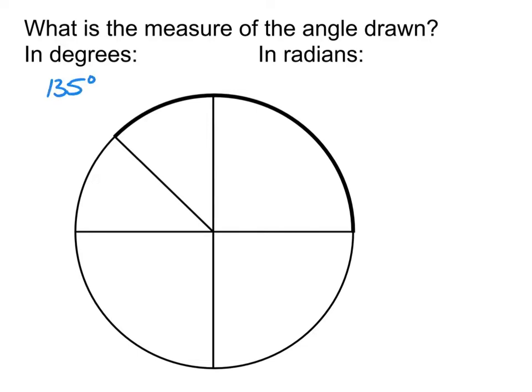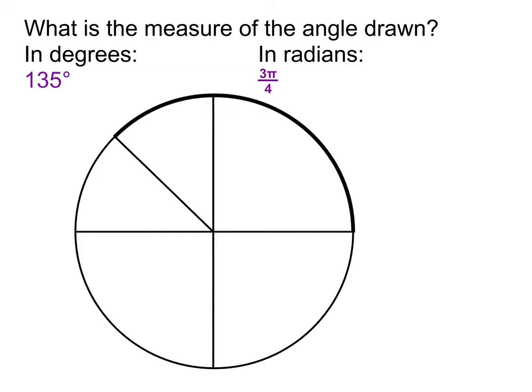135 degrees. Or when we talk about radians, we talked about how, well, zero's over here, pi is over here, and it looks like we're going about 3/4 of the way to get to pi. And so we could also say that it's 3/4 of pi by saying 3 pi over 4. The only little detail with this, though, is that we talked about that as the measure of the angle, and it's actually not the measure of the angle. It is only a possible measure of the angle.